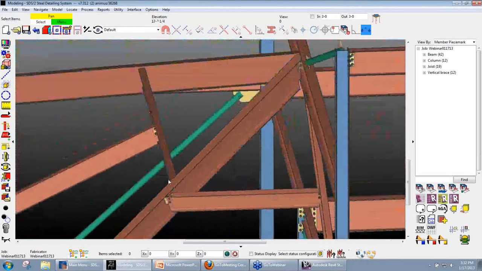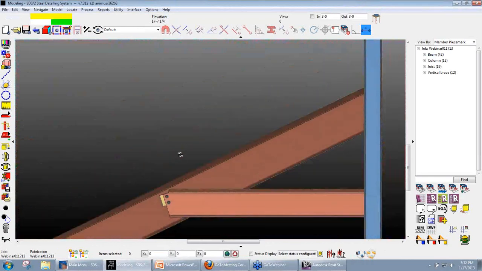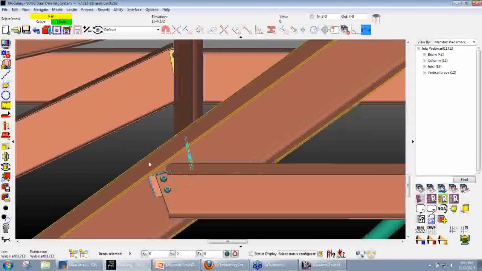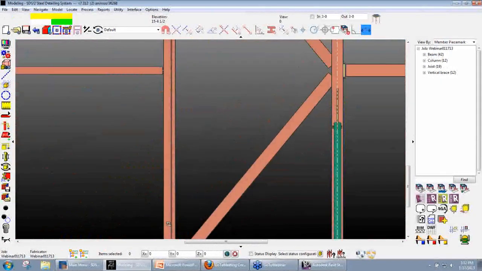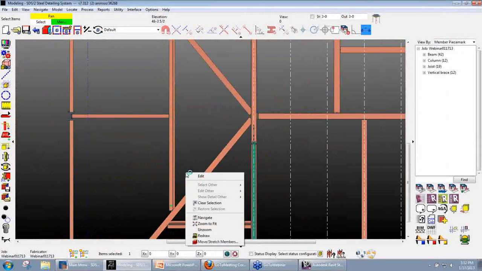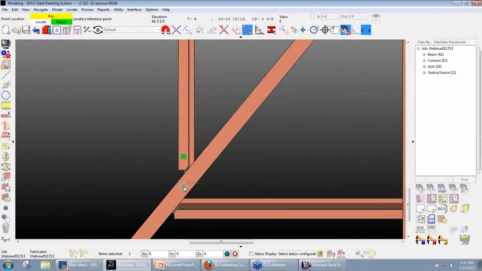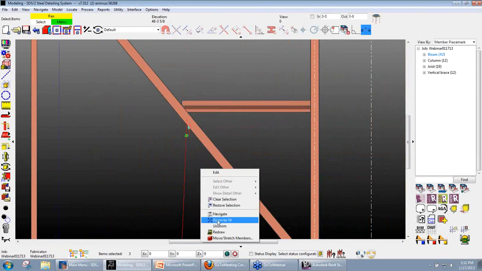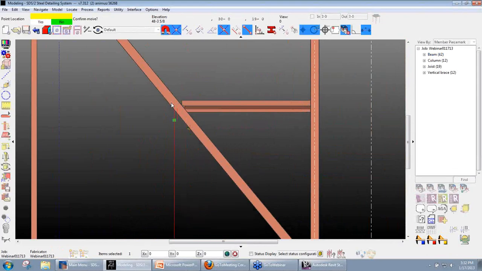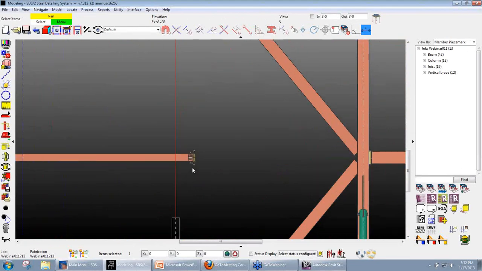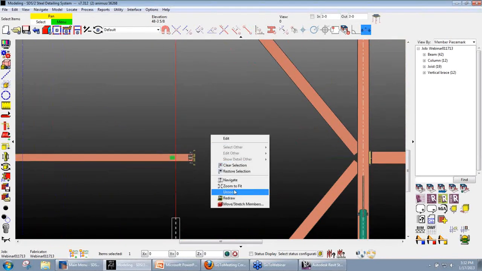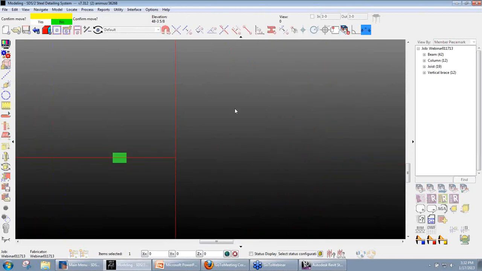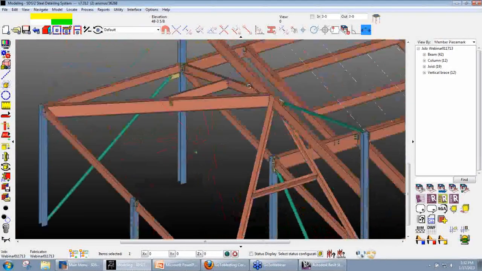The other thing I might need to do is, since grid A changed position, some of these were stretched out. This beam was left up here. Maybe we need that to be at the same location there, so I'm just going to go ahead and stretch this member here. We'll go from its endpoint to the endpoint of that beam, confirm the move. We'll do the move stretch here from exact point to exact point, and then we need to stretch this beam down. So let's do a move stretch from exact point to intersection of construction line and member. And now we get that.